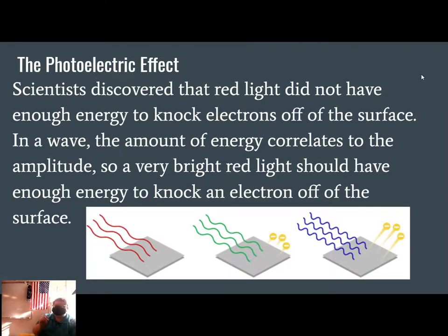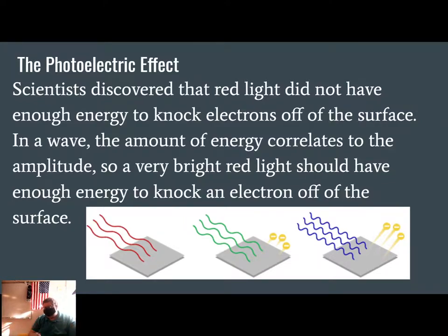But when scientists played around a little bit more, they discovered that the amount of charge sometimes wouldn't leave, right? So they found out that if you used a red light, it did not have enough energy to knock the electrons off of the surface. So again, I would charge it up, I would shine light at it, just like a lamp light or some kind of bright light, and electrons would start to leave the surface and it would lose its charge. So then a scientist does the same experiment, except instead of just using a light, they use a red light specifically, only red light. They shine it, and no matter what, they can't knock any of the electrons off. It doesn't lose any charge when the red light is on there.